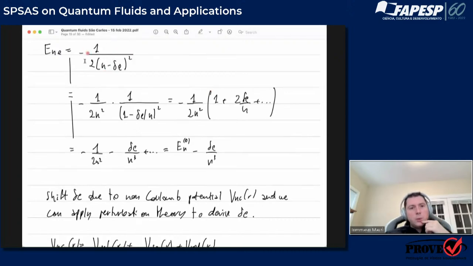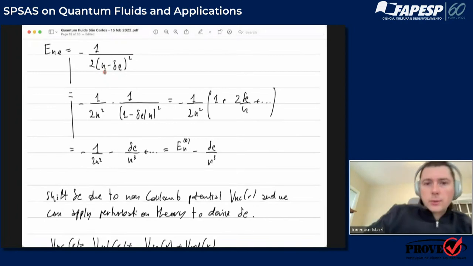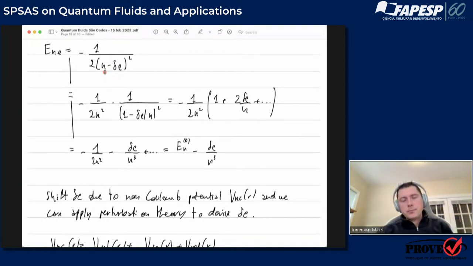Well, first of all, we want to rewrite these energies coming from the Rydberg formula as an expansion of 1 over n. And why is it so? Because we saw that they also become smaller and smaller the larger the value of n. Now, if you rewrite this Rydberg formula as a Taylor expansion, you immediately observe that you have, as the first term, the hydrogen atom energy plus a correction, which scales like 1 over n cube. And the prefactor is precisely the quantum defect. So rewriting the Rydberg empirical formula in this way, we observe that the energy of the alkalis can be written as the energy of the hydrogen atom plus a smaller perturbation.